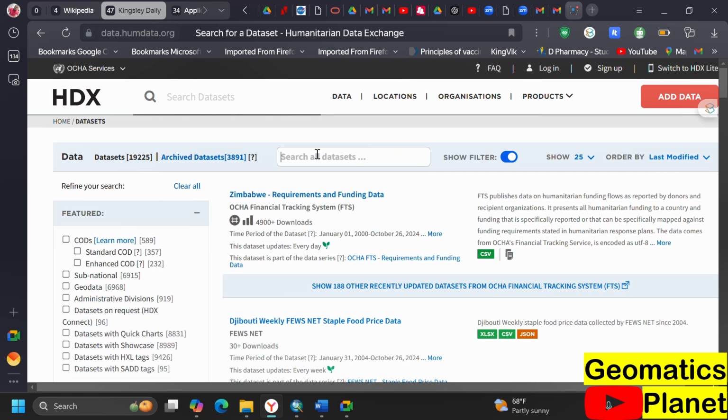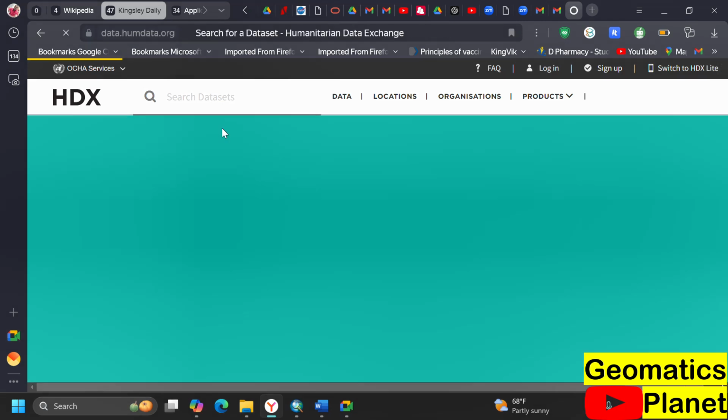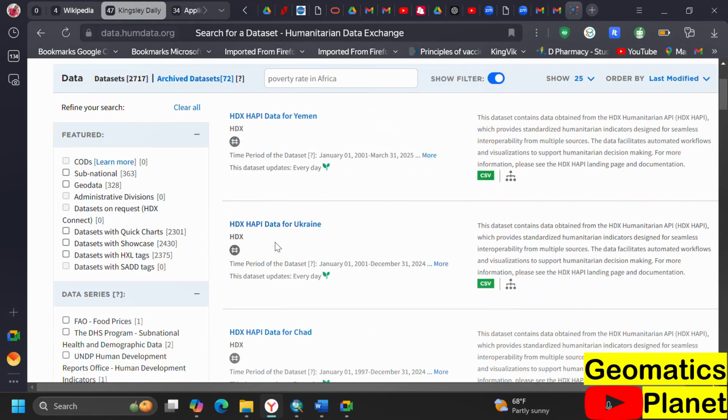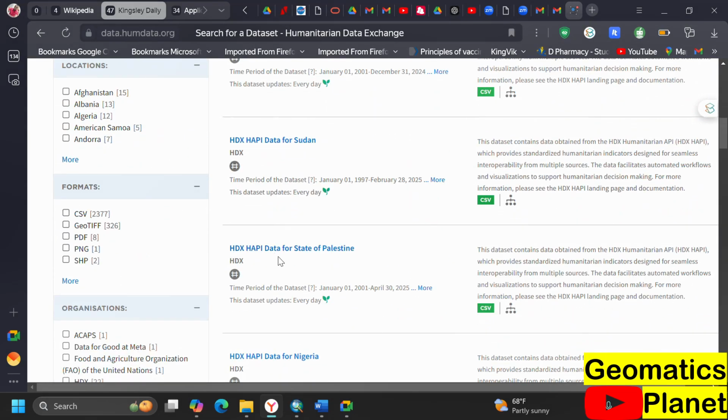So for example, if you want to look for poverty rates, let me use this as an example. Poverty rates in Africa. You can search, and this goes to the database to bring you the different poverty rates data that you need.